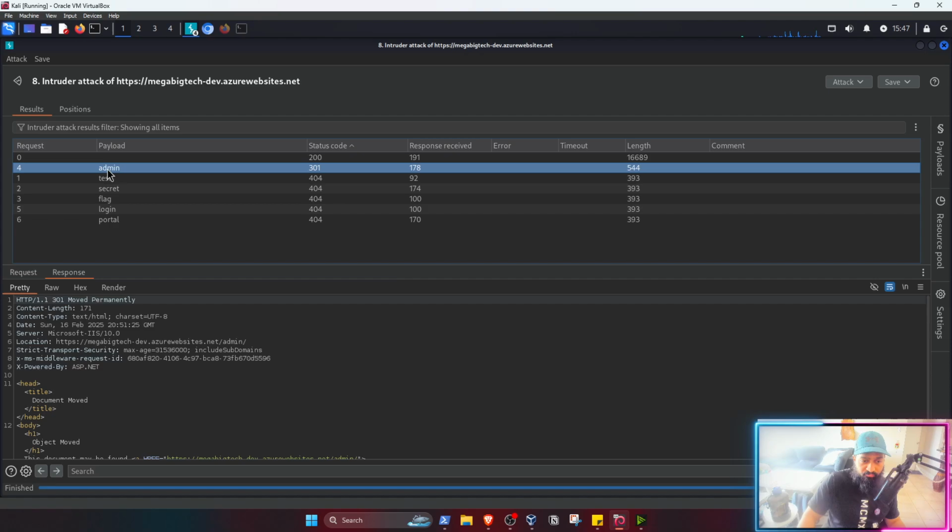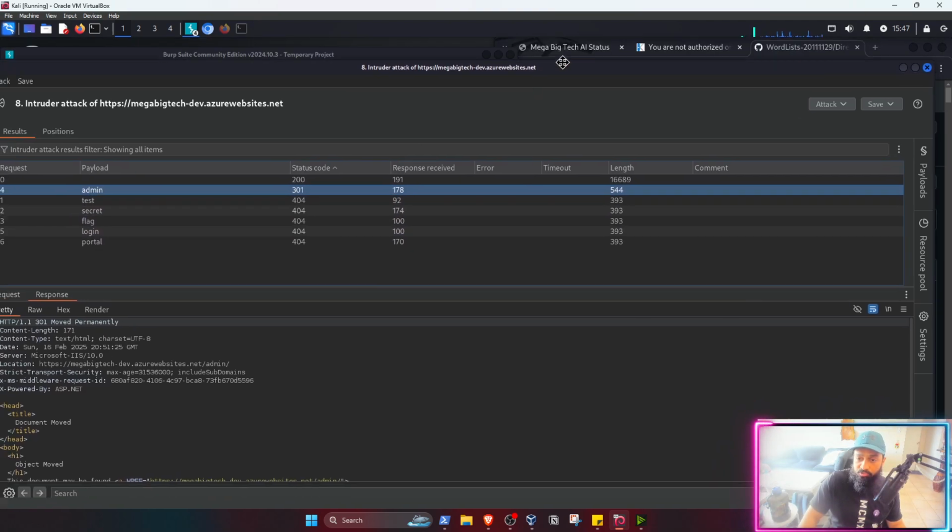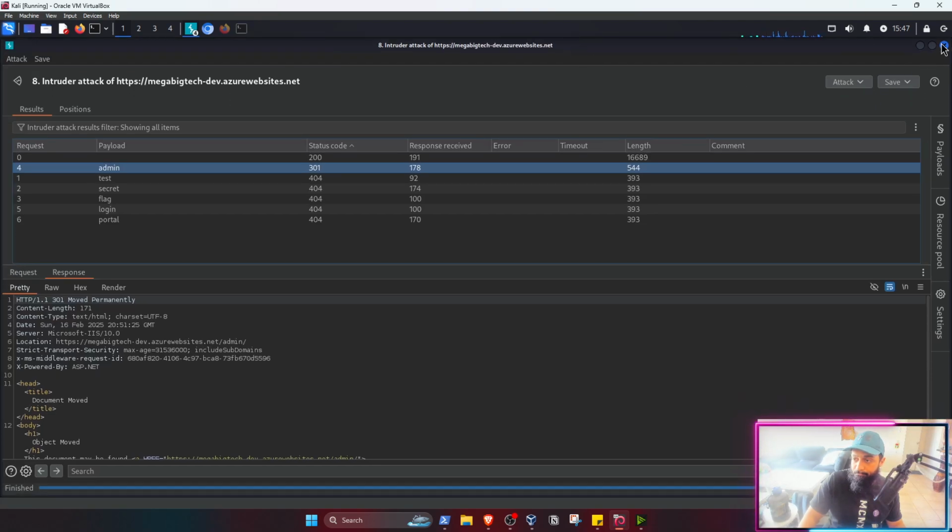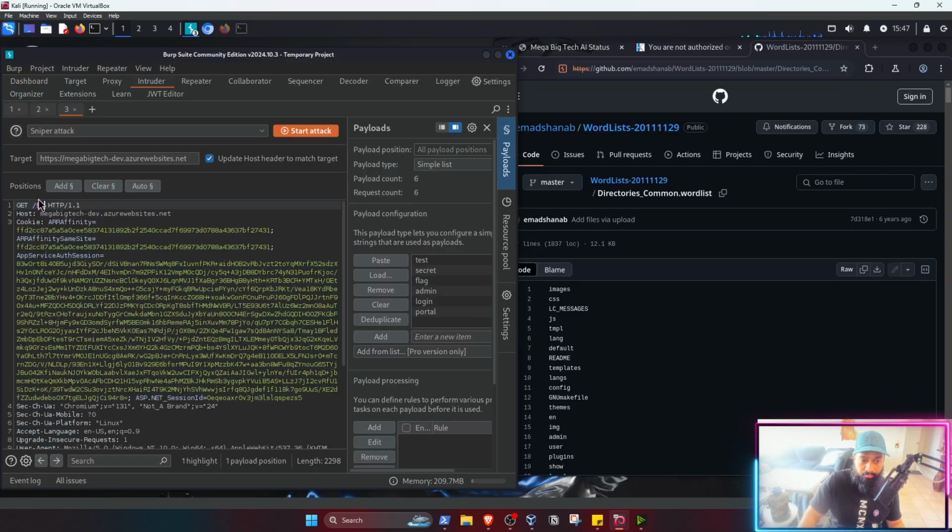But since we found this working directory, let's go ahead and fuzz for resources within it. We've got the admin directory, and since we know that it is a Windows web server, a Windows web application, then we're going to use ASPX, I believe.